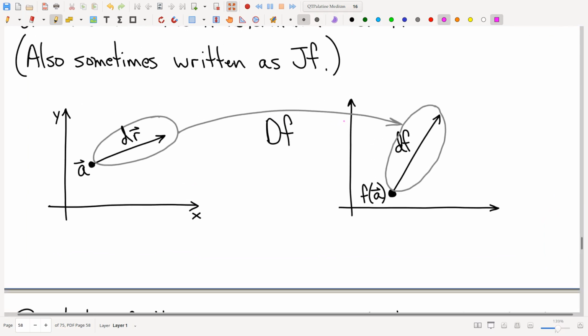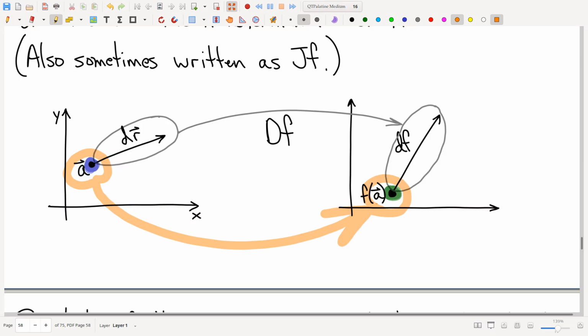Okay, so let's draw a picture of this just to make sure we see visually how we're supposed to be thinking about this. If you have a multivariable function, and we have a point there, and we plug that into some function, and then we get its image there, I think of the function as taking an input point to an output point. Y'all will recognize this is not a graph, it's not a level set. This is that literal picture of a function that I like, that's very common in math, and that we're going to make a lot of use of.